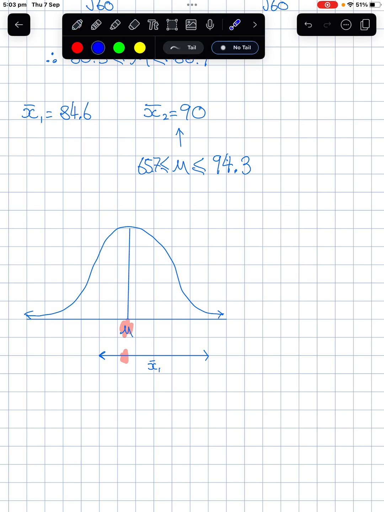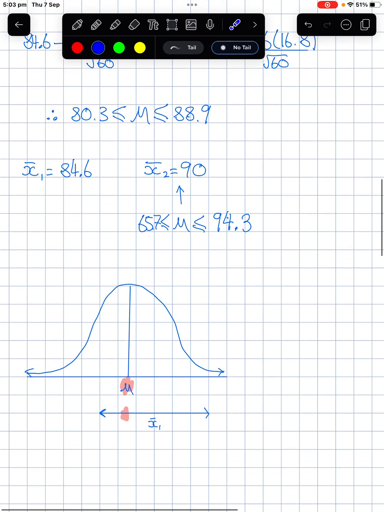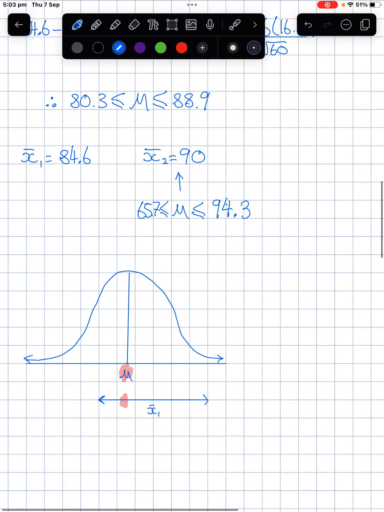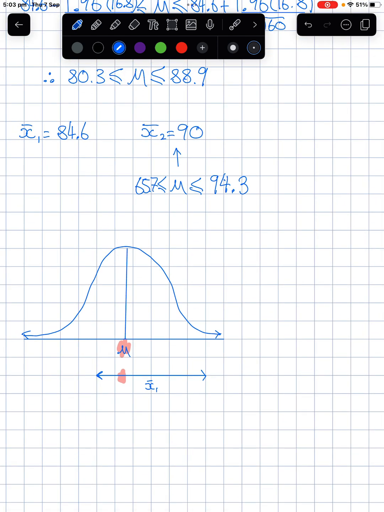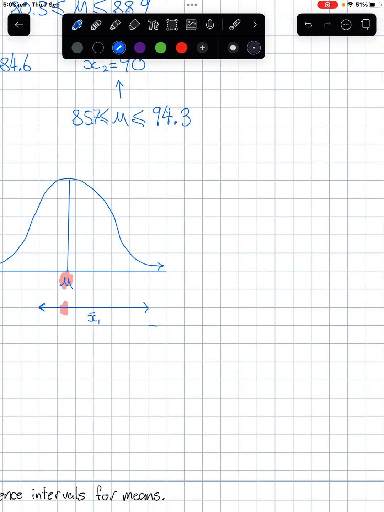Now, this next bit is fact, and it's one of the reasons I didn't stop this back here. This is where we got our confidence interval for. When we do these samples, our next sample here was 65. That's very wrong. Sorry, that should have been 85.7. So this next one, you'll notice, is fully above. So I've picked a random one, and it's up here. Okay, and this is x2.